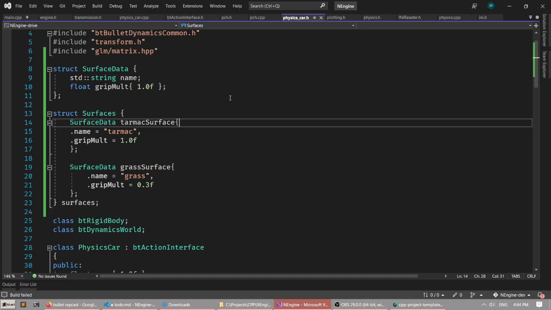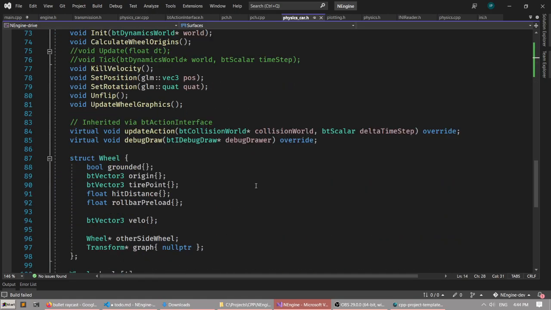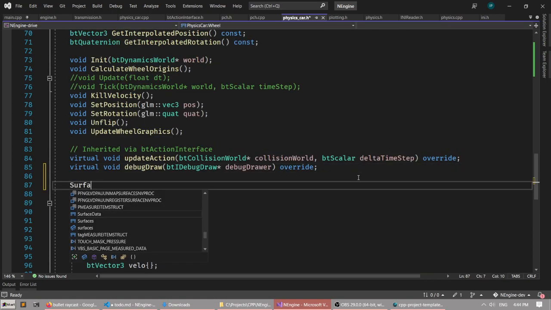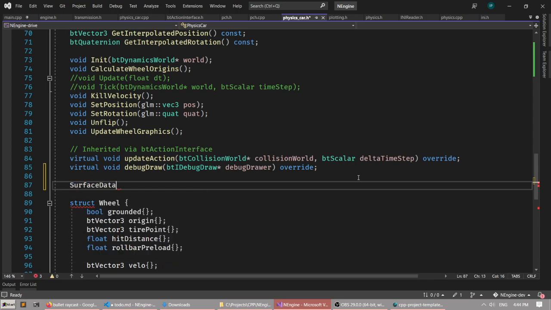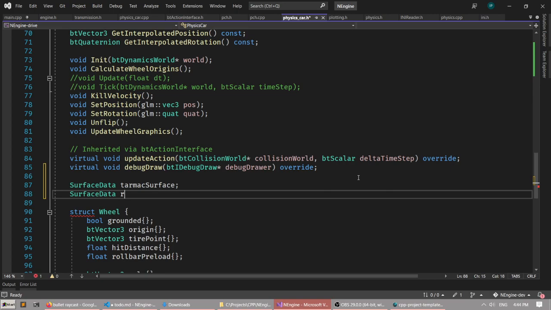So yeah, basically what I have to do is I have to have the surfaces in here. So, surface data, tarmac surface. Surface data, grass surface.